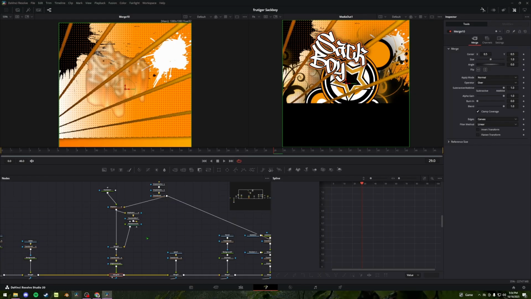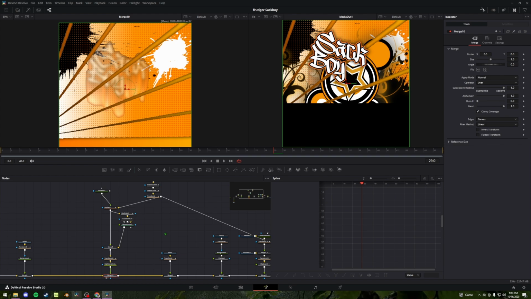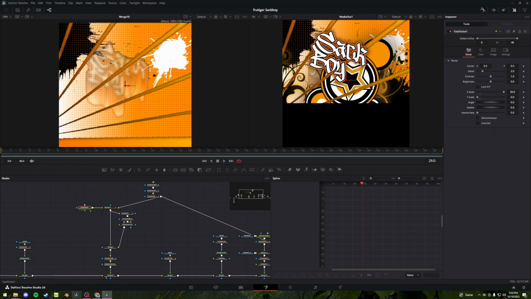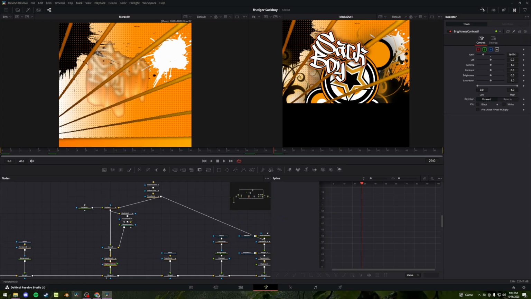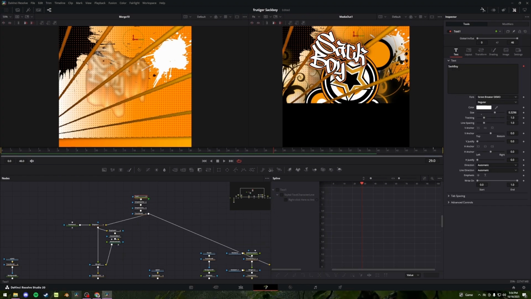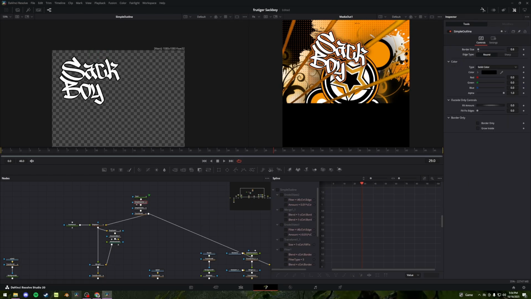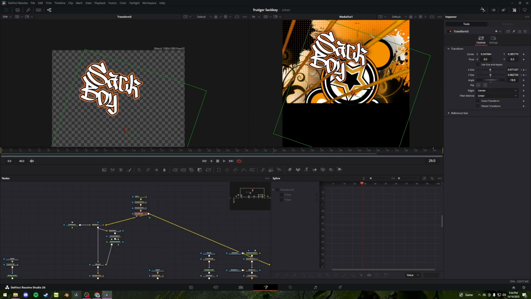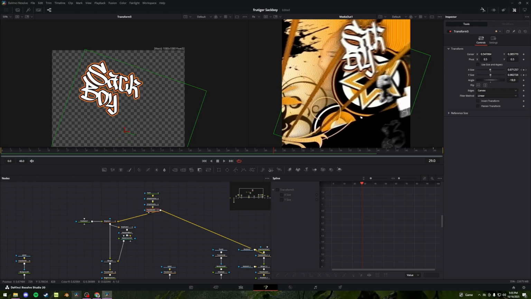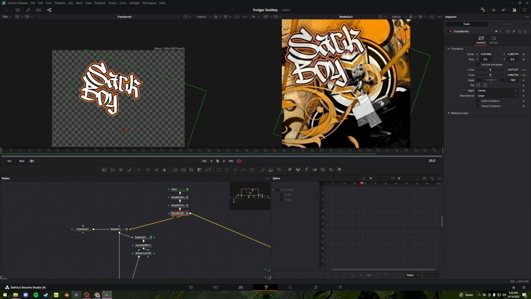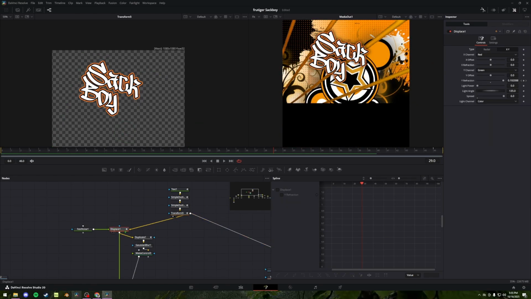Next, we have this melty text effect that I made that you can barely see on purpose. I watched a tutorial on kind of how to do this because I thought it would be cool, but it didn't look the way I wanted to, so I just lowered the opacity and called it a day. But this consists of our original Sackboy text with a black and orange simple outline adjusted to match our camera POV, and then one output of the text is put into a displace node.